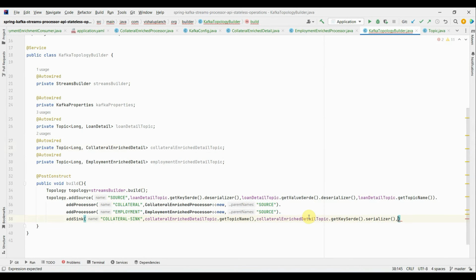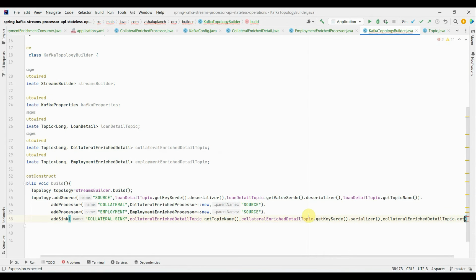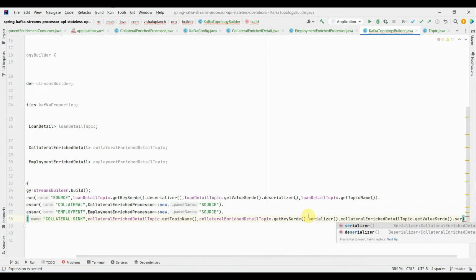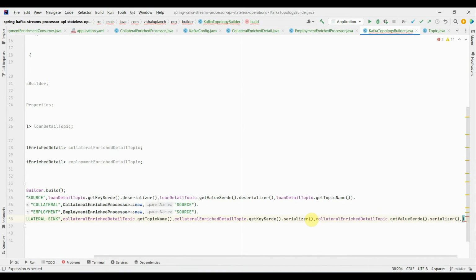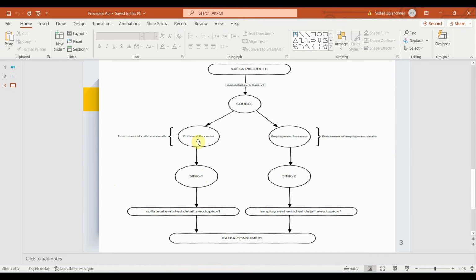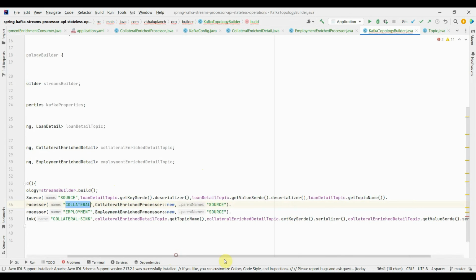Similarly for value, Collateral dot get value dot serializer. And what's the parent for this? The parent for this Collateral sink is this processor. Okay, now as you can see here, for this sink one, the parent is the Collateral processor. So I will give this name, this Collateral is my processor name, so I will just mention it here.